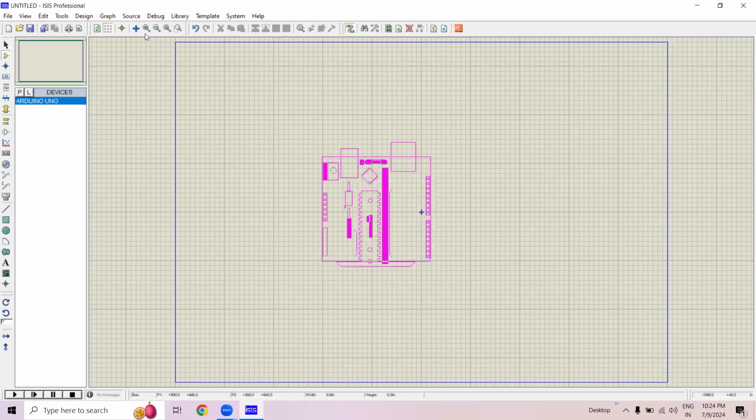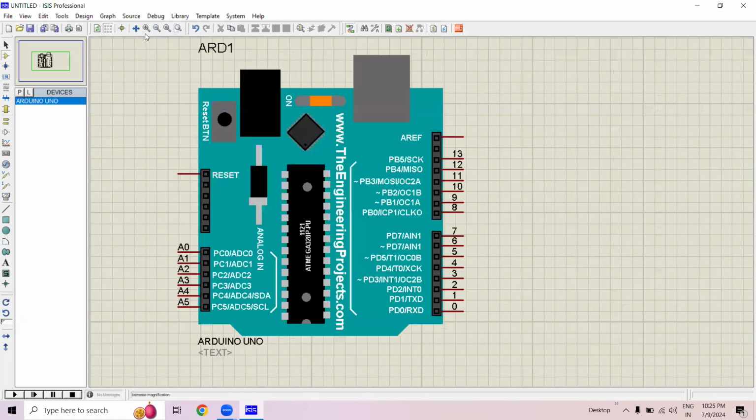So now we have one question. I don't know about you guys, but if I'm a student like you and someone is giving me training or mentoring me about these things, I'll ask, what was the need of AVR if we are doing this Arduino controller? So first of all, I would like to clarify that Arduino is not any controller.